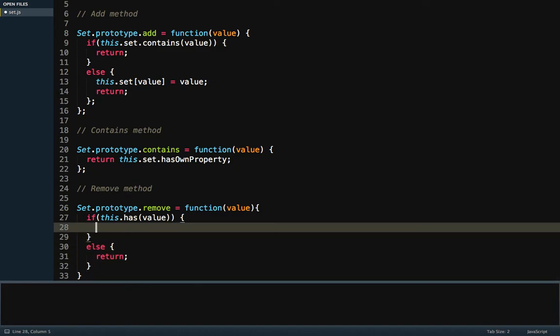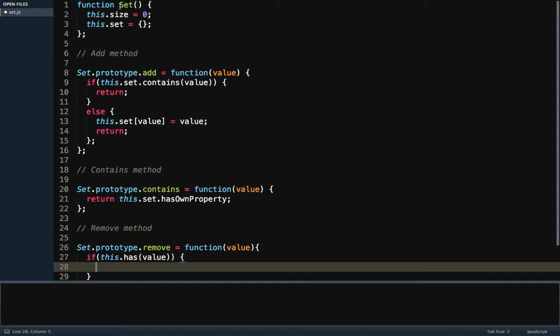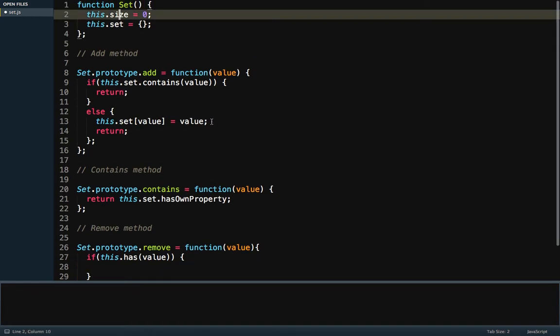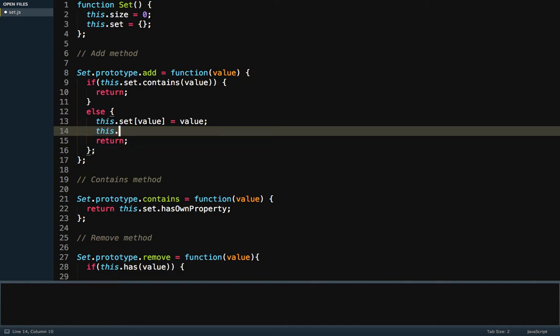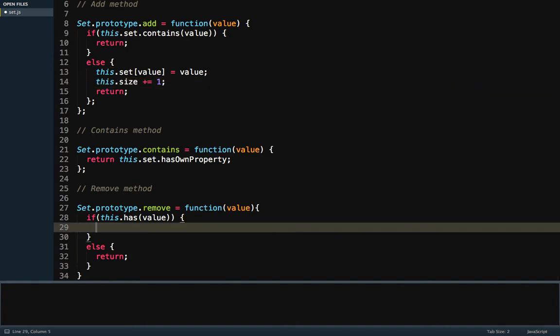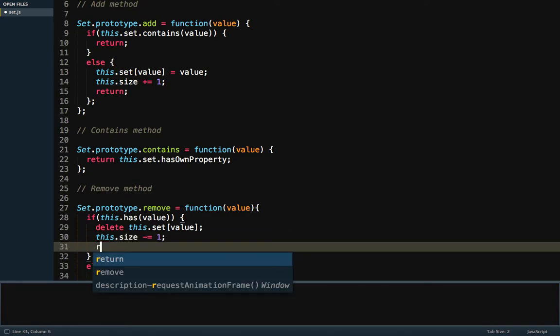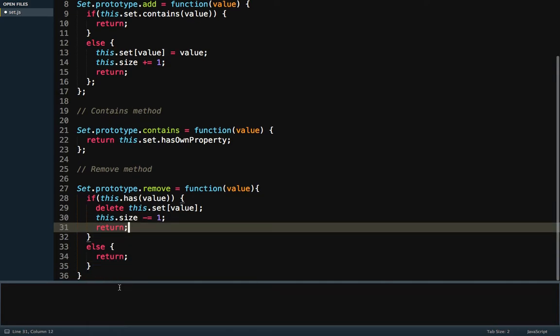And if it does exist, well, let me do one more thing, guys. We didn't actually update the size here, so what we need to do is say this.size plus equal to 1. And inside of here, if it has the value, we want to delete this.set of value. We also want to decrement the size by 1 and return.